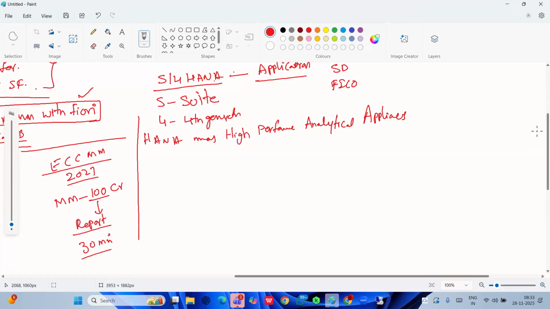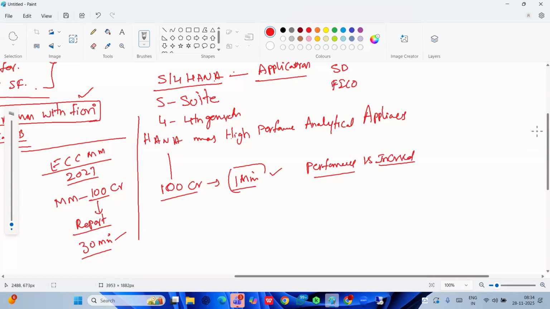The same 100 crore data in S4 HANA, the server architecture is totally different, so it will work within 1 minute. Meaning here, performance is increased.